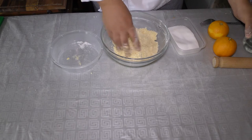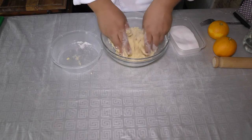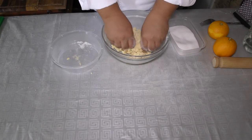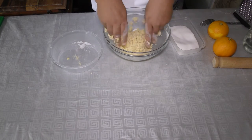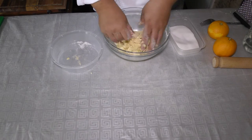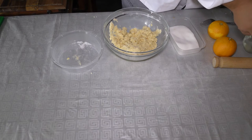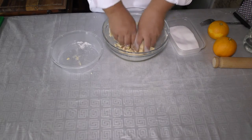Six tablespoons of cold water, bring together. Don't want to oversaturate your pastry, keeping it going. Bring it together nicely. Try and compact it together rather than squeeze it together. So what you're looking for is a nice short pastry with this one. That could do with one more teaspoon just to bring it together. Tablespoon, I mean. There we go. Just a tiny bit.